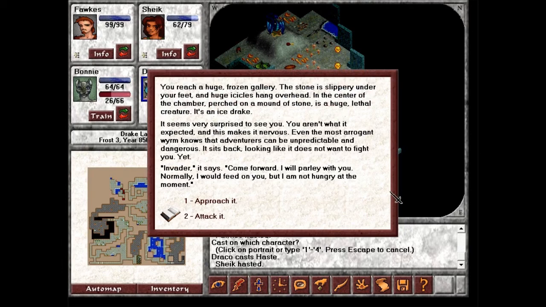You reach a huge frozen gallery. The stone is slippery under your feet, and huge icicles hang overhead. In the center of the chamber, perched on a mound of stone, is a huge, lethal creature. It's an ice drake. It seems very surprised to see you. You aren't what it expected, and this makes it nervous. Even the most arrogant worm knows that adventurers can be unpredictable and dangerous. It sits back, looking like it does not want to fight you. Yet.